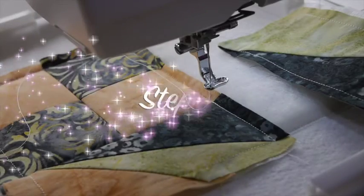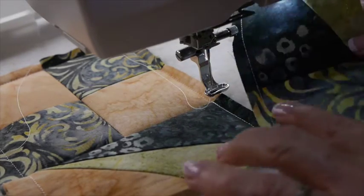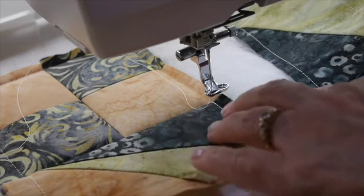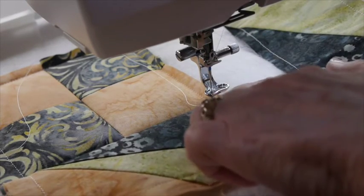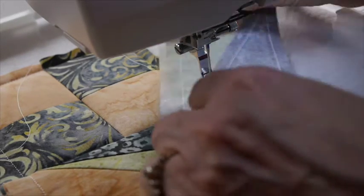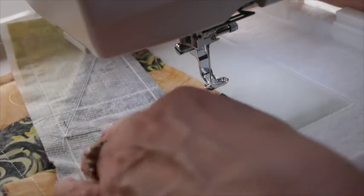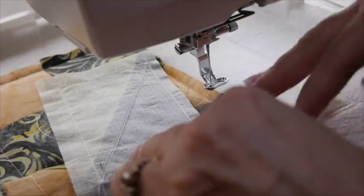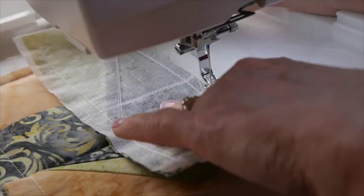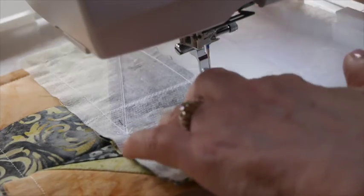Step 12 is another match point, and that is to match this seam right there on your section 3 with the seam here. And if you drop your needle in, you should see that it's going to end up right in your seam line. So we're going to place your section 3 right side to the one in the hoop, and the seams are pressed opposing, so you can kind of hold it down and just kind of slide it, and you'll feel them lock just like in regular quilting.